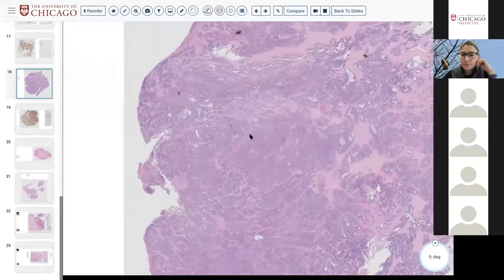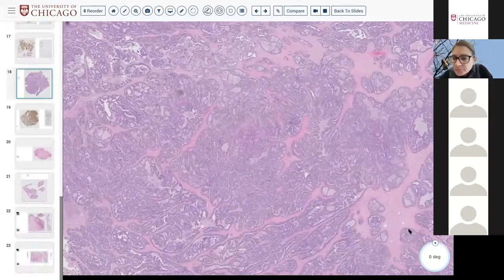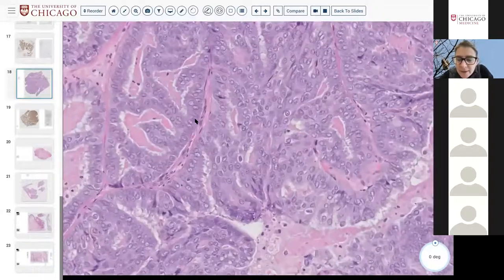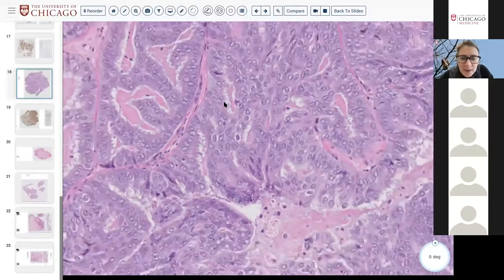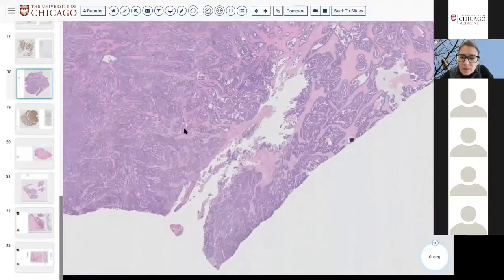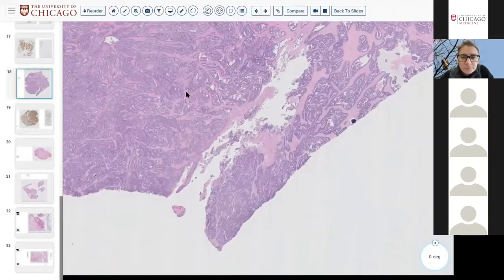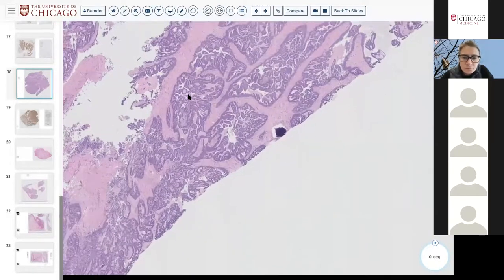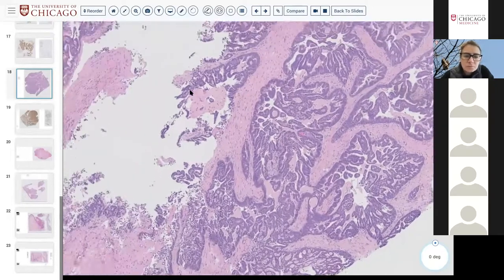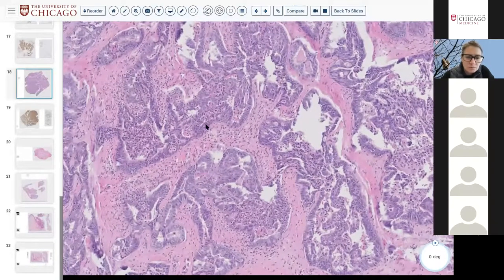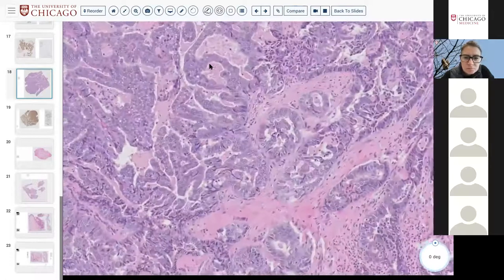Sinus number 2. Description. Maybe somebody junior, like maybe Mia, can tell us what is perhaps different and or similar compared to the first. Yeah, I was going to say that this looks similar to the last one. We have these nests of darker blue cells, and there is some sort of material in there, but it doesn't look necrotic like the last one. It maybe looks like some sort of actual material. Maybe those cells are secreting.